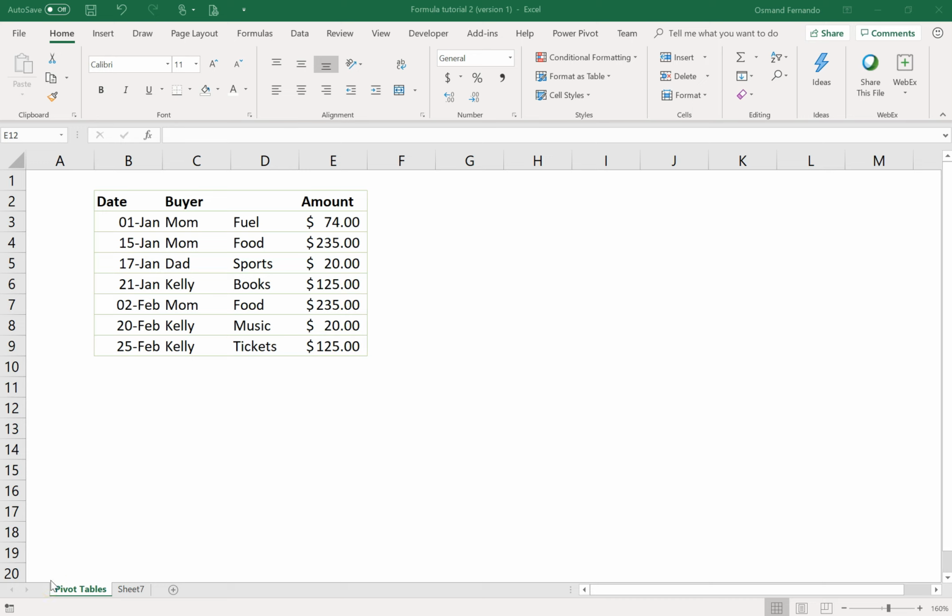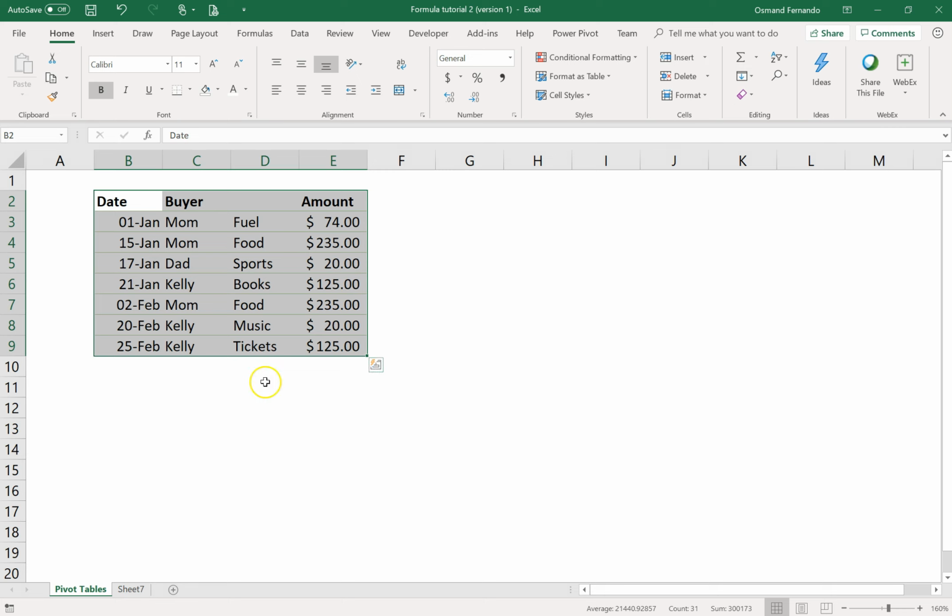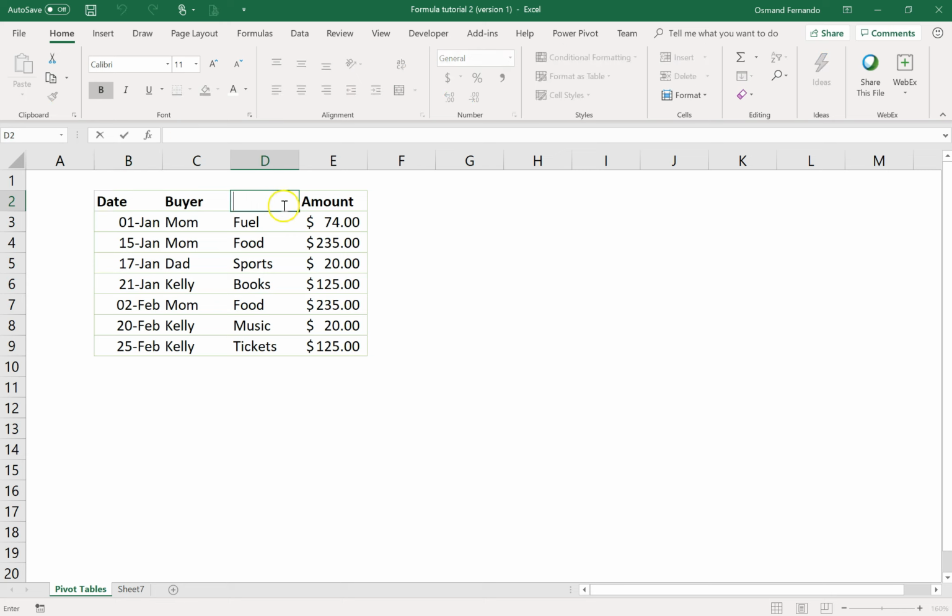So first of all, my dear friends, we need to make sure that our data are complete, arranged and organized. So when I say our data should be well organized, under the headings we should not have blanks like this. In between there shouldn't be any blanks. So here you can see this field, the heading is blank for this column. So you can't do pivot tables without the headings.